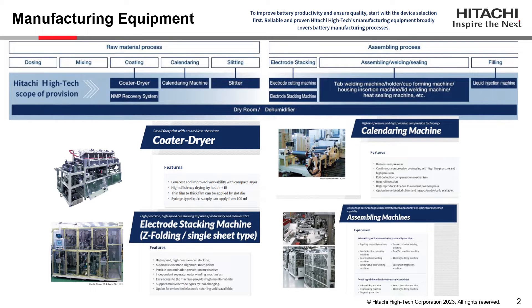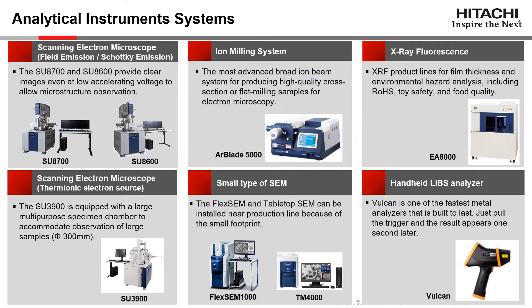In order to respond to changes in industrial structure, Hitachi provides advanced solutions to meet the diverse and complex challenges of manufacturing lithium-ion batteries. Hitachi Hitek has a wealth of experience providing rechargeable battery manufacturing equipment for over 30 years, offering a comprehensive product lineup from the raw material process to the assembling process, providing Hitachi quality battery manufacturing solutions for high efficiency and high quality rechargeable battery production.